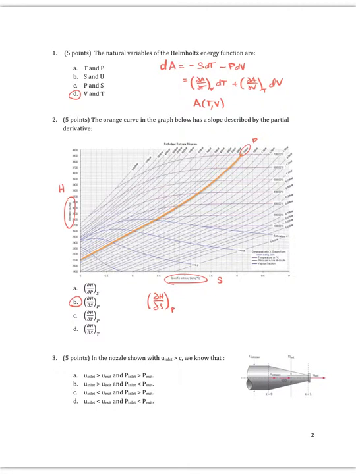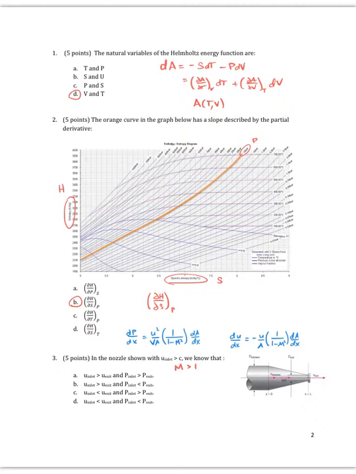To do question 3, we need to look at the equations for nozzles. Now they were on the formula sheet that was provided. So the formulas I've written here in blue, and in this case I have U inlet is greater than C. So that means that the Mach number is going to be greater than 1. So this is supersonic flow.